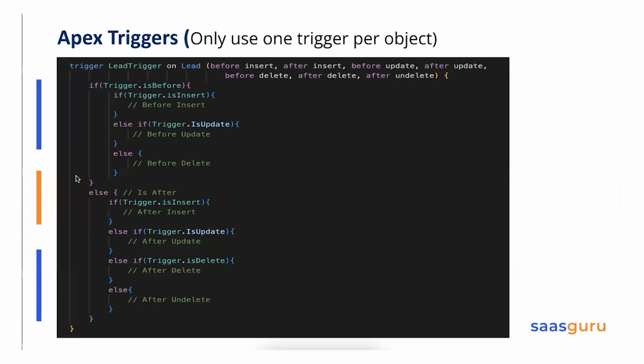So you can make your trigger structure like this, and call your logic or separate logic as per your requirement. I have written it like this, but you can write it in a different way as well, like trigger.isBefore and trigger.isInsert. But the main quick message here is one trigger per object, and you can see it's clean. I am just calling my methods from here.